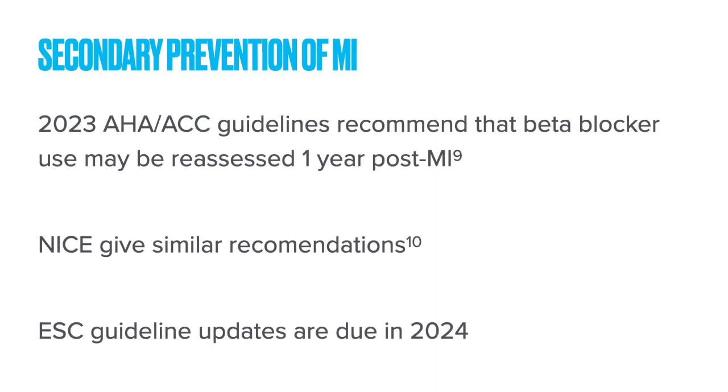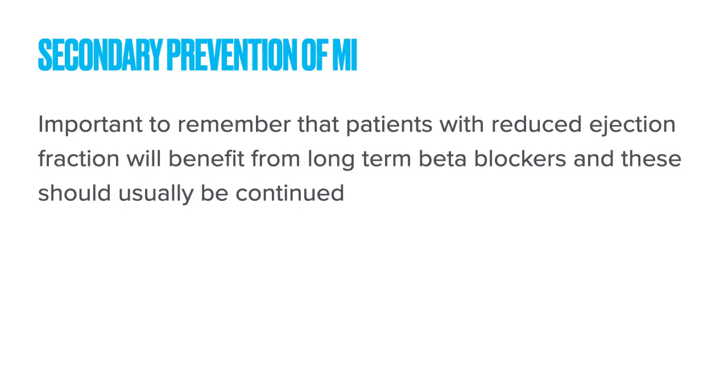The most recent AHA guidelines have recommended that 1 year following an MI, beta blocker use should be reassessed and that it should be decided if it's still appropriate. And NICE gives similar recommendations to this. The European Society of Cardiology are due to release their new guidelines next year, and it's suspected that they will give similar advice. You should, of course, remember that patients with a reduced ejection fraction will benefit from long-term beta blocker therapy, and in these patients, you should usually continue them.